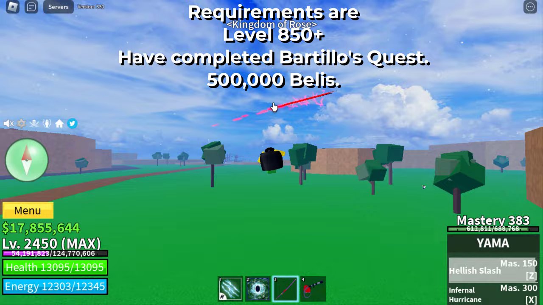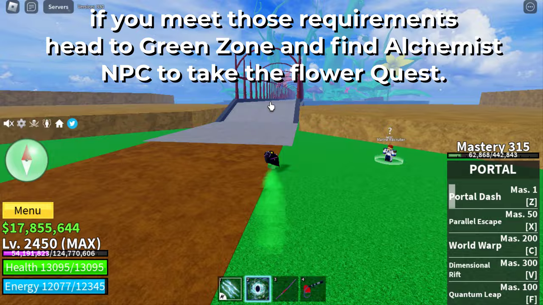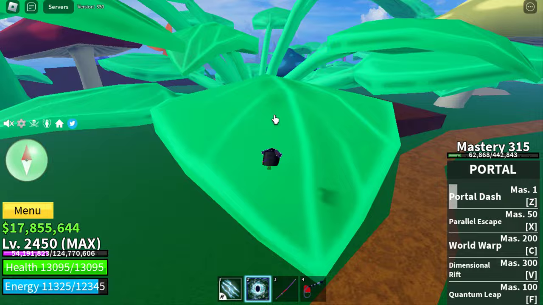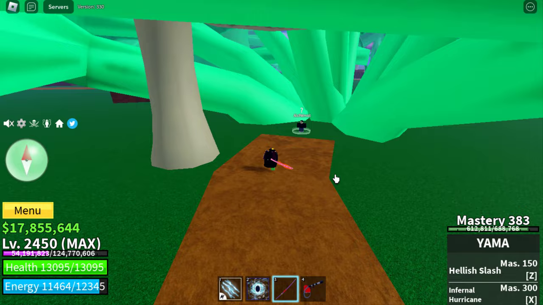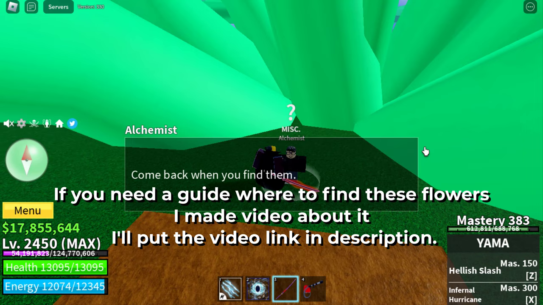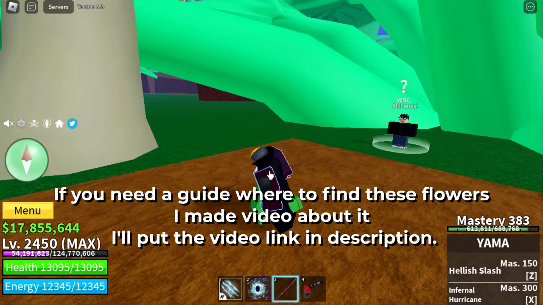If you meet those requirements, head to Green Zone and find Alchemist NPC to take the flower quest. Talk to Alchemist and he will ask you to bring 3 flowers, red, blue and yellow flower. If you need a guide where to find these flowers, I made video about it. I'll put the video link in description.